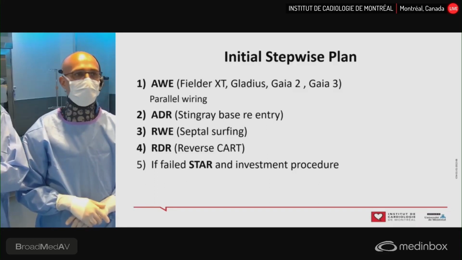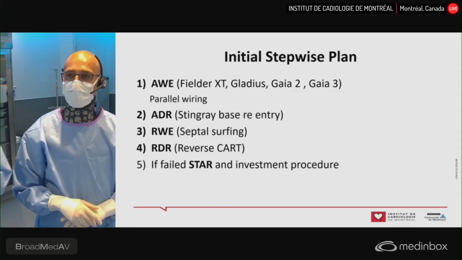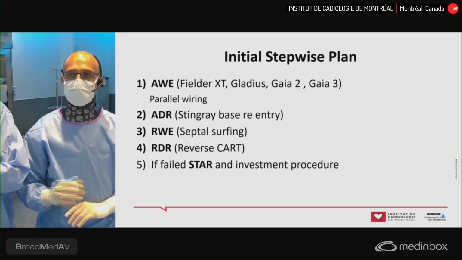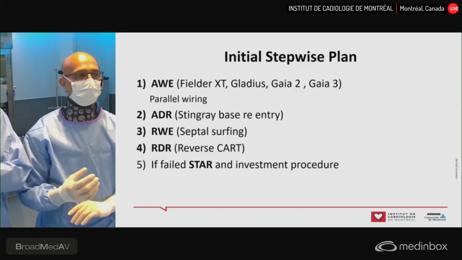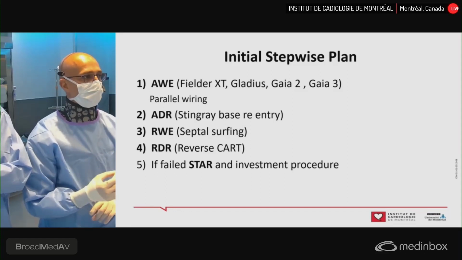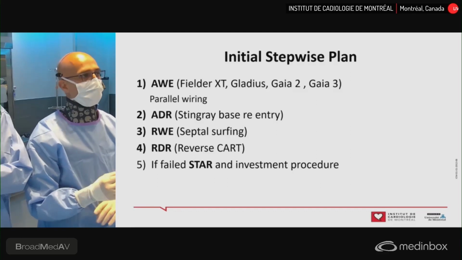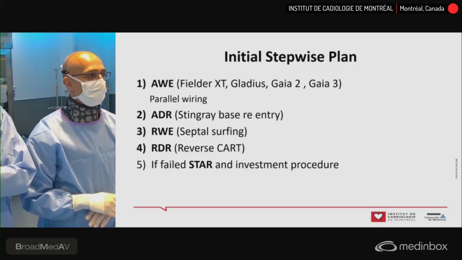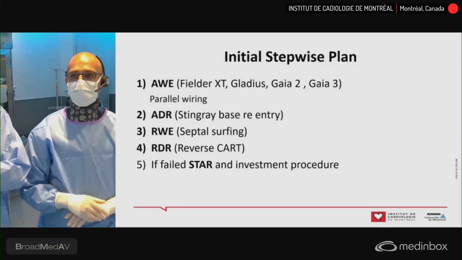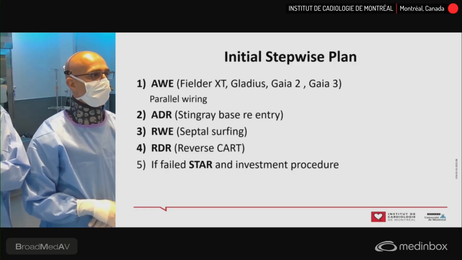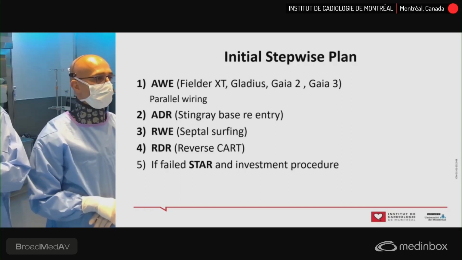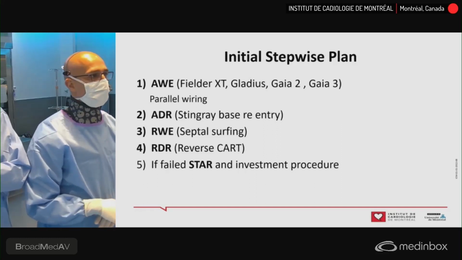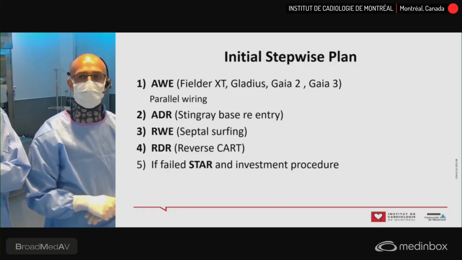We're going to start with the Fielder XTA to see if there's an invisible microchannel that connects. Then if it doesn't progress, we'll still stay in the polymer jacketed wire, the Gladius, and we'll see how that one goes. If we manage to get subintimal at this point or intraplaque, then perhaps form a knuckle and try to get parallel to the lumen and try at this point a Stingray re-entry. If the Gladius doesn't go as expected, then we'll give a go of a Gaia next. Since the Gaia is a very directive wire and we have a short CTO, it's worth giving it a try if it avoids antegrade dissection and re-entry.